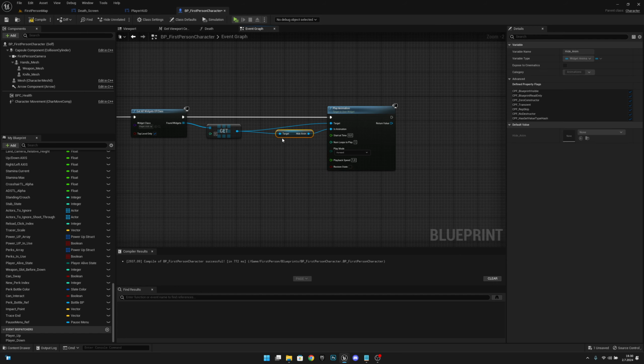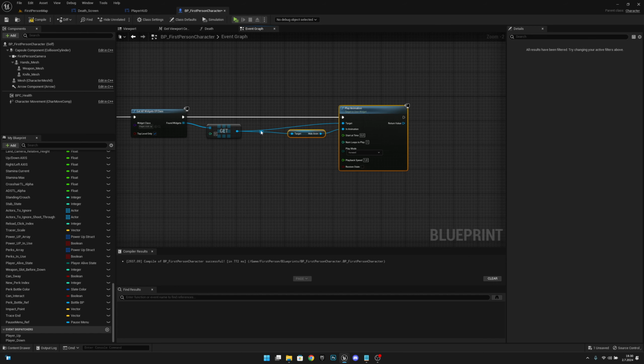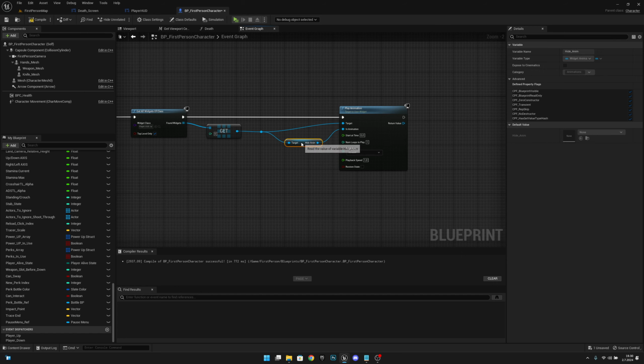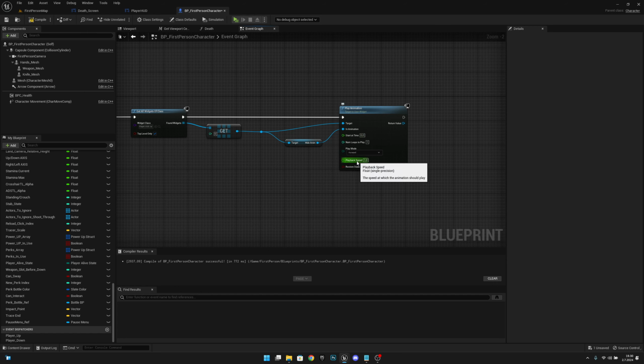Okay, let's add a reroute pin to here. I don't know why, but let's do it that way. Let's connect there. Okay, that doesn't look good either way. Okay, it can be like that. So, start time 0, playback. Sorry, I'm stupid. We don't have to do anything with these.